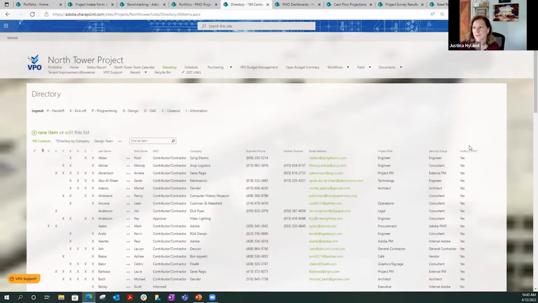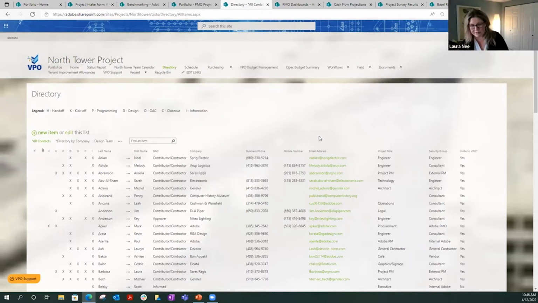The other thing I've learned to help get adoption is, as I'm running a project meeting, like an OAC meeting or design meeting, I'm actually pulling up SharePoint, and as we're reviewing documents, I'm going to the location where they are on SharePoint, just to continually orient people on how to find information on the site. The good thing is, because we have standardized, with the architects and internal teams that we use, when we have repeat consultants that work with us, after going through one project with us they know how to find things on the site and how they're supposed to be posting the information on there.